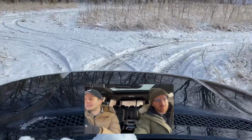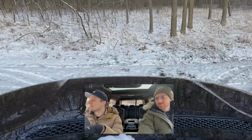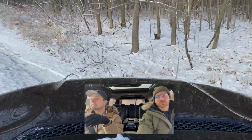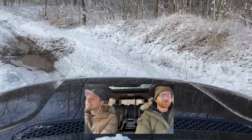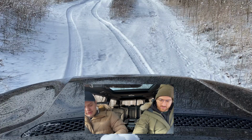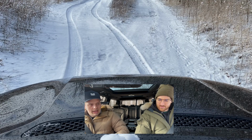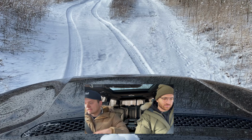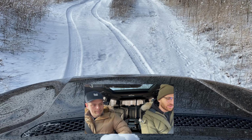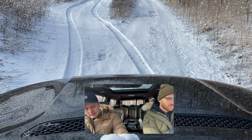Now, I think Paulo is not going to be happy that I'm turning left here, because I'm going to send it through the moguls. You should, with this big old thing, lock the rear diff before you go over there. So we have to turn into neutral to turn 4 low on, and then you can turn on your front-facing camera on your passenger screen. I didn't see where to do that. It's in the menu there. So now I'm in 4 low.